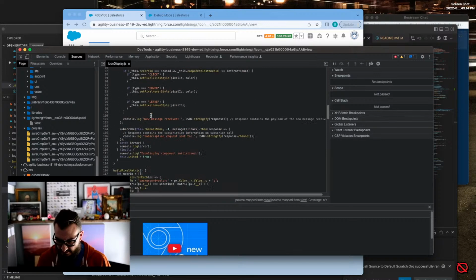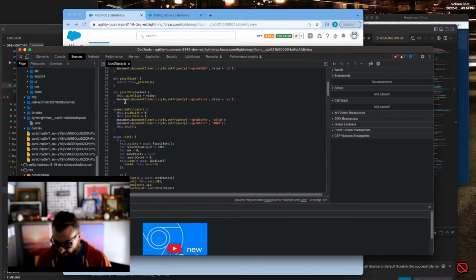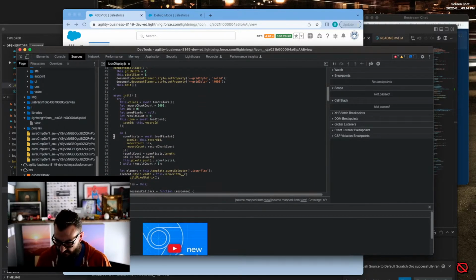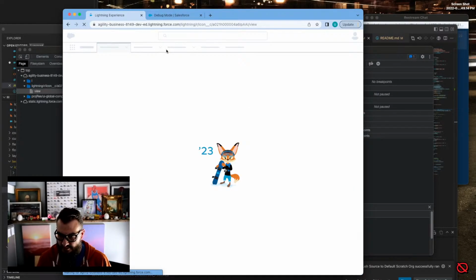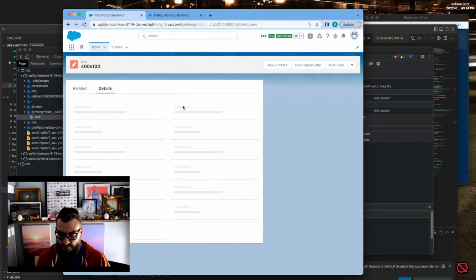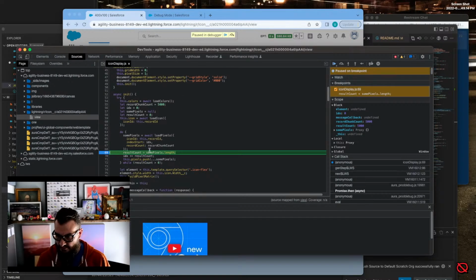LWS Lightning Web. Okay. I want to check and see that our elements are coming back. So we have this for loop in here that, because we only pull the icons every, like 5,000 at a time. So we got 5,000. Let's go all the way down here.